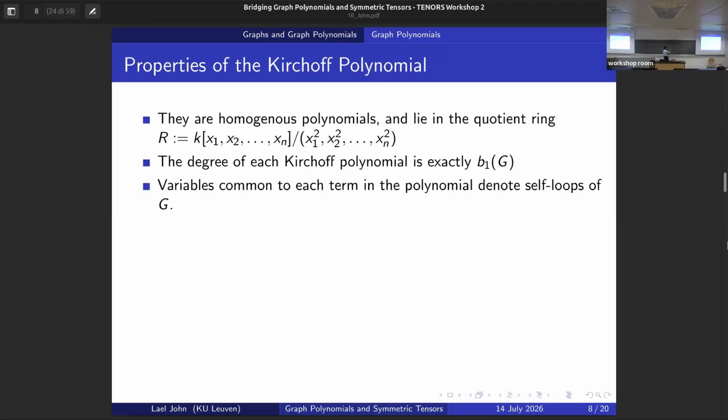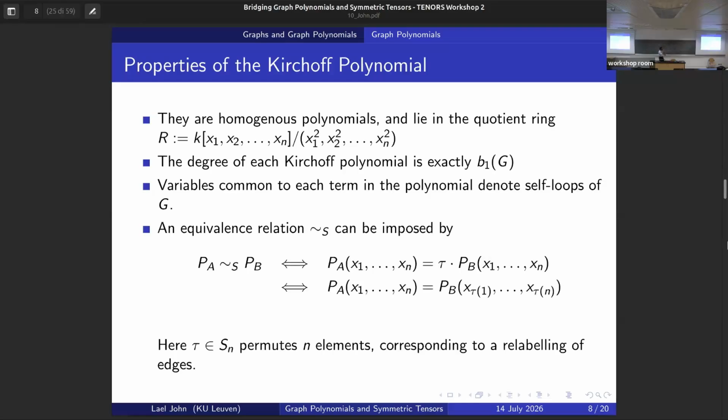And so now here's the caveat. I said relabeling didn't matter. Suppose I had a graph of now size 5, and I add an extra edge there. This term, if I label this x5, gets mapped to this polynomial now: x5 times this linear polynomial. So anytime I have self loops, I get these terms that are common, that always get excluded. So now I can also write an equivalence relation based on the relabelings, where I can say graph polynomial A is related to graph polynomial B if and only if they're similar up to switching the labeling of these edges around, right?